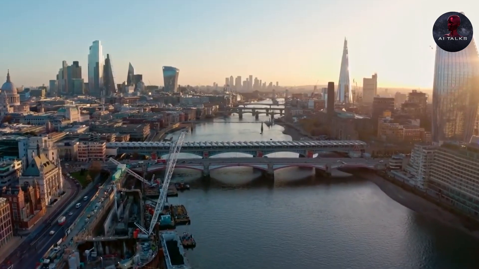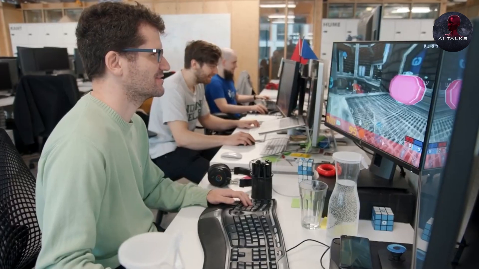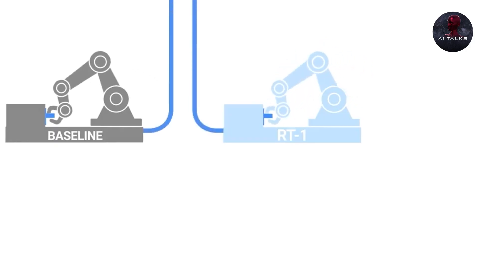How can we enable robots to adapt and learn? Just like a human leverages experience to handle new situations, robots need diverse data to generalize knowledge. But current robots learn from narrow, limited data.